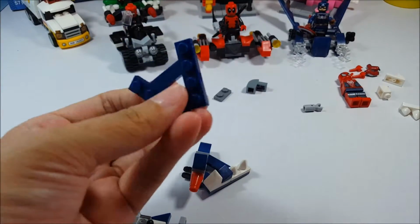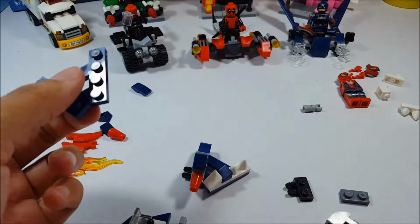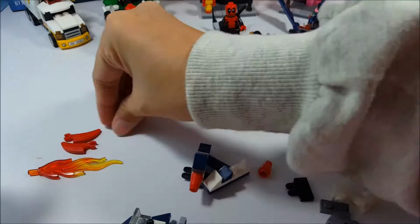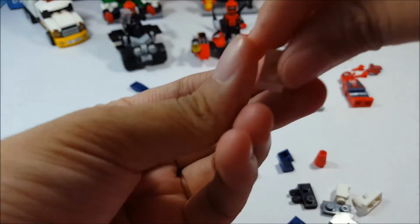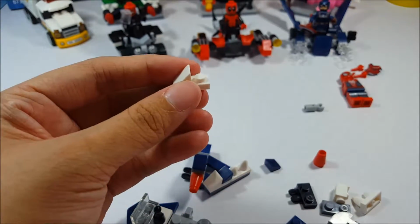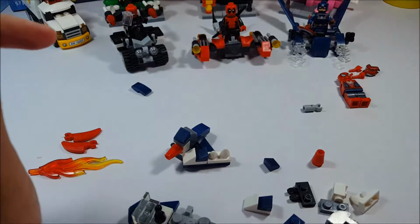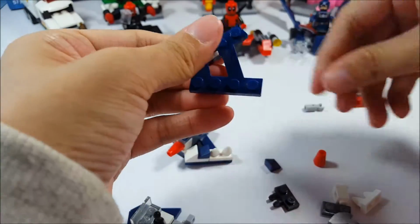For step number four, I have to get this one, this one, this one, this one, and what else? This one, then this one, and this one, and then this one, and two of these. Alright, so first, I'm gonna have to combine this and this. Oh, this is just same as step number five. Okay, so I'll have to put this here, this side before, and then this side, and then, oh no, actually I have to put it here. Alright, and then this one.